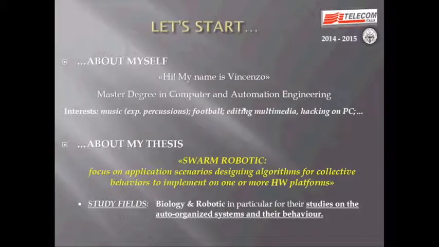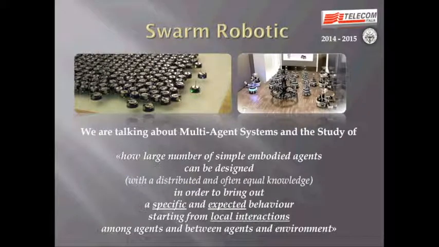About my thesis, I'm starting with swarm robotics research, focusing on the scenarios, applications, algorithms, and the design of a new algorithm for collective behaviors, starting from a local interaction and a specific interaction among real robots. Starting from this specific and expected behavior, I want to find out the emergence of collective behaviors among agents through the local interaction among agents and the environment.